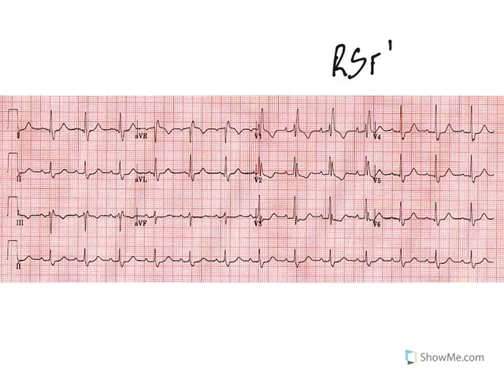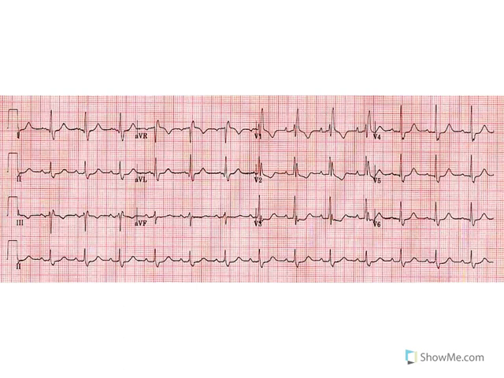And so in this, what I see is there's my J point, right? And as I work backwards from my J point, what do I have? I have upward deflection in V1. Look at that. There it is. It's upward deflection. So up is right, down is left, just like the turn signals. We all know that, right?